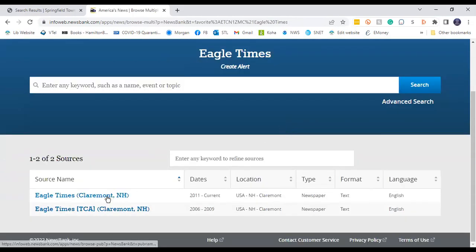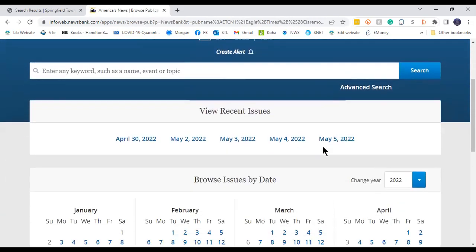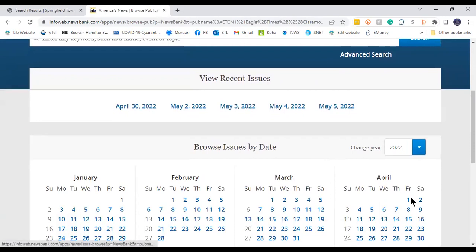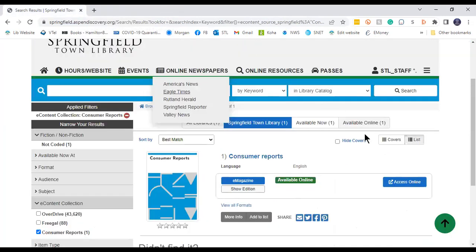So it's the text. I can see today's Eagle Times. That's through our America's News. Are there questions so far before I go over some other pieces?